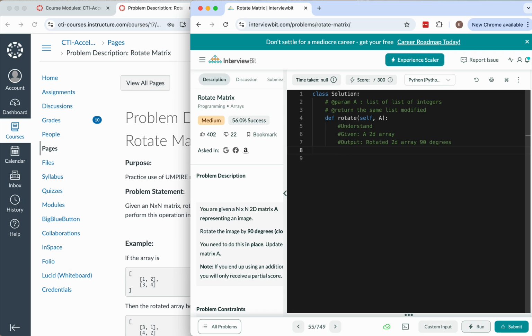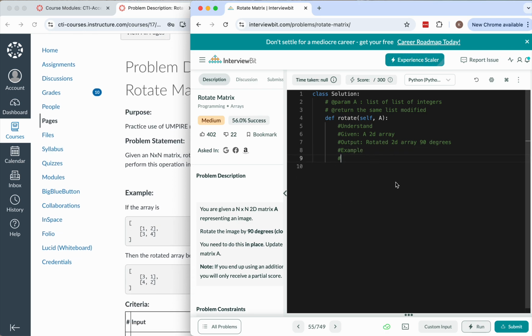So let's see. For the first example, we're given the array 1, 2, 3, 4. And then the array becomes 3, 1, 4, 2.